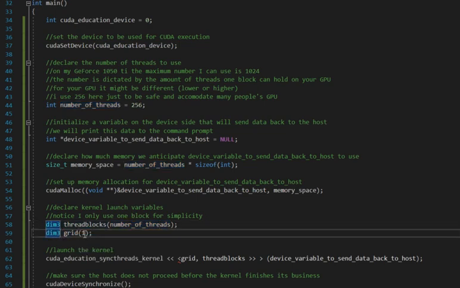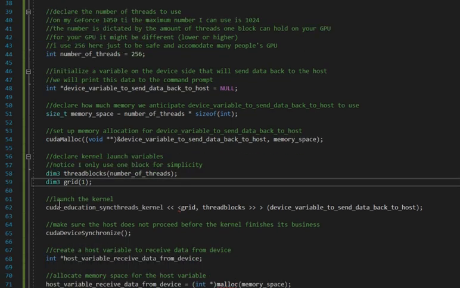Normally, of course, this grid number is a calculated value because if your data is way more than how many threads can hold in a block, you have to create more blocks, right? So not to confuse you or anything, I just do one block, and that's why you have this 1024 limit, right? So you launch the kernel with these parameters.